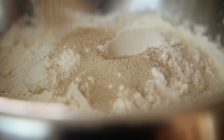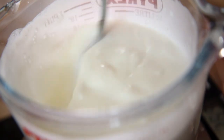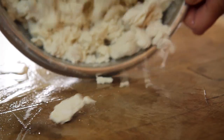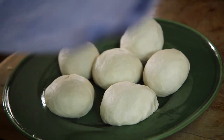I put flour, yeast and salt into a bowl. Mixed a little boiling water with some yogurt, stirred that into the flour mixture to make a soft dough. Then I lightly oiled the worktop and kneaded the dough on it until it was soft and smooth. Then I divided it into 6 equal portions and left them to prove.